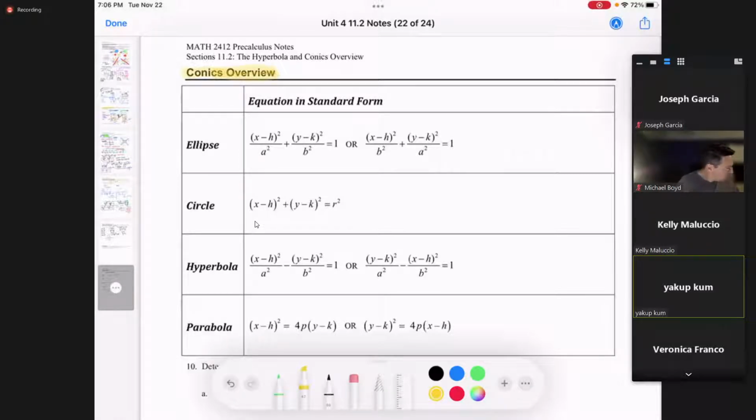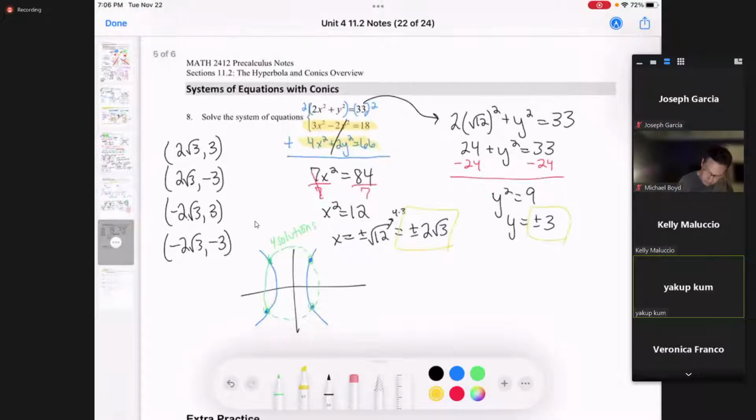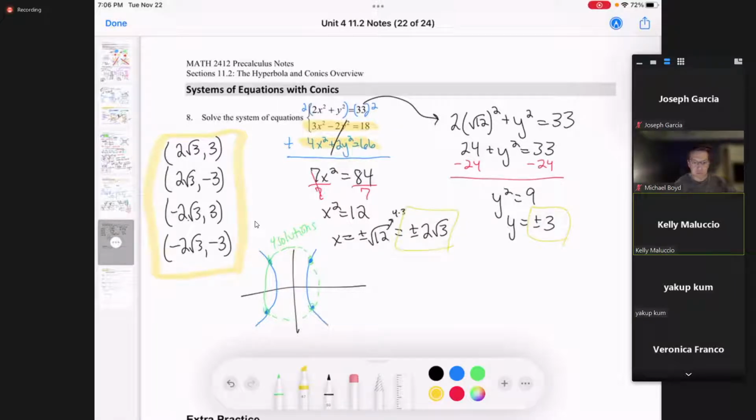For the previous example, how did you get the plug this on the left? These answers? Yes. Okay, so I took these 2 points, and I had 2 root 3 and 2 root 3 with these 2 points, 3 and negative 3, right? Because these are the X and the Y. And then I did every possible combination.